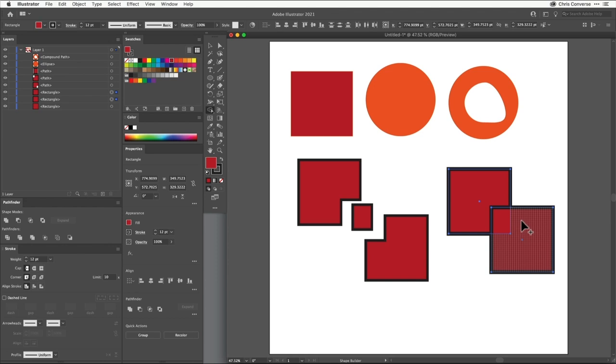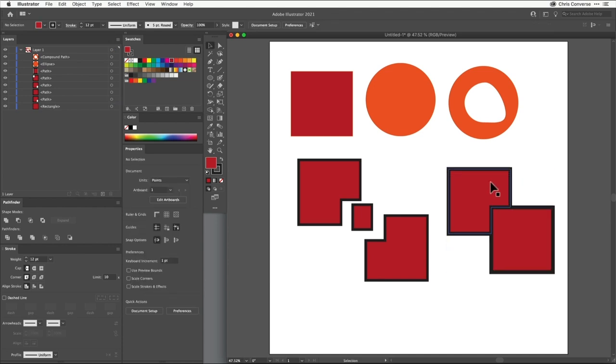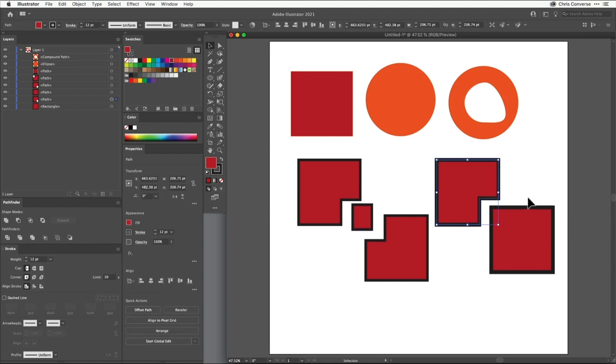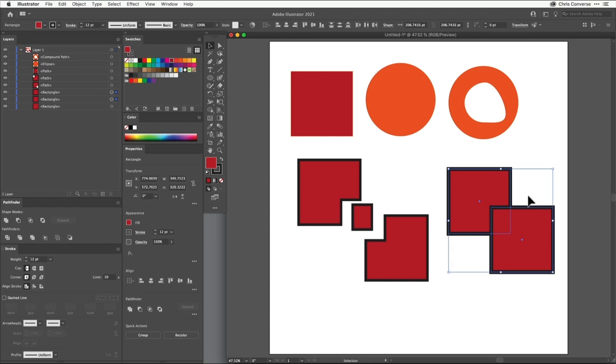So notice that the cursor has a little plus sign in the lower right. What this means is if I click and drag, I can actually draw shapes. And if I draw a shape that combines these 2 segments here and I let go, I've actually created a shape for this front piece where the back piece is actually a separate vector shape. So if I click and drag and move this, you can see that these are now 2 individual vector shapes. I'll hit undo a few times to get back to the original shape.